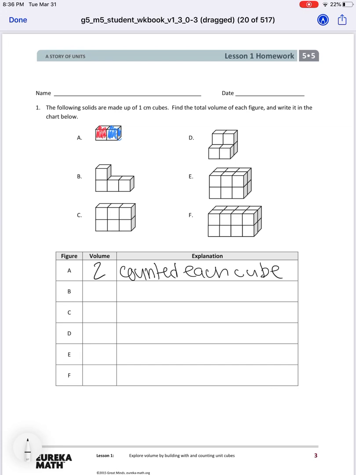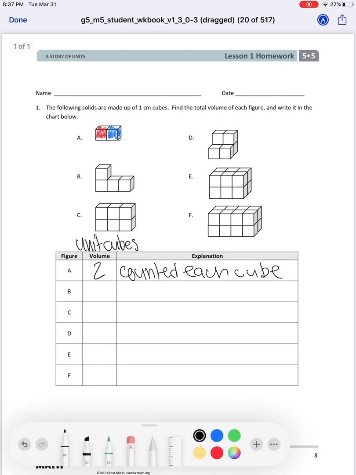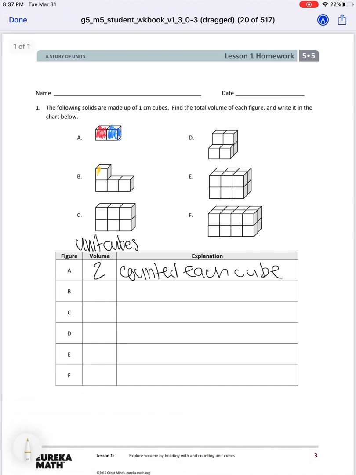Remember, we should be writing cubic units for each of these. So because all of these are going to be unit cubes, I'm just going to put unit cubes at the top. That way I don't have to write so tiny, small. Okay, for letter B, let's color in. Again, if you don't want to color in, you don't have to, but I think in this virtual learning, this stressful time of our lives, a little coloring kind of is nice.